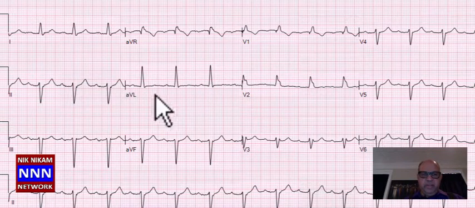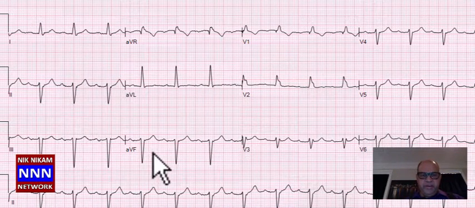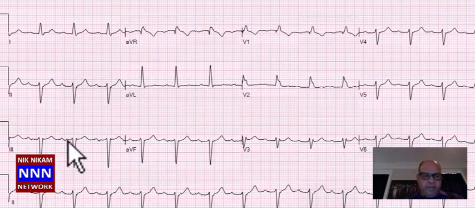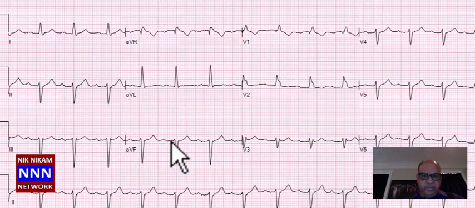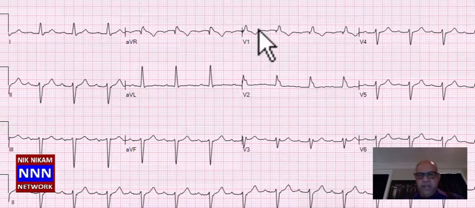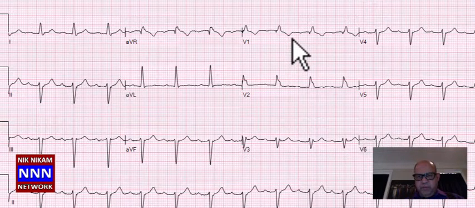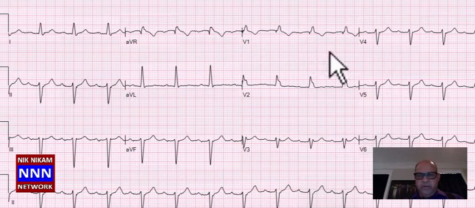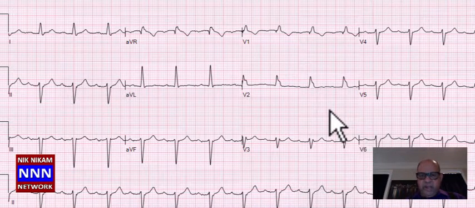Okay, we have a sinus rhythm, left axis deviation, left anterior hemiblock because of the negative deflection in 2, 3, AVF. There is an initial R wave, so you couldn't say for sure this represents inferior myocardial infarction. Anteriorly, we have right bundle branch block and poor R wave progression here in leads 3, 4, 5, 6. So you begin to wonder, we have a left axis deviation, right bundle branch block, loss of R waves anteriorly. Is this a patient with emphysema or something like that, which is causing the lack of R wave progression? Is this related to lead placement?